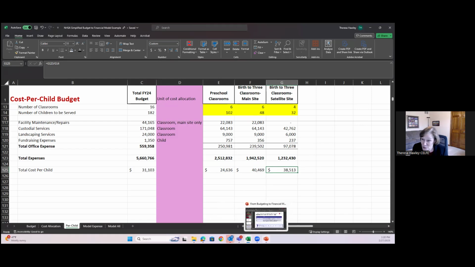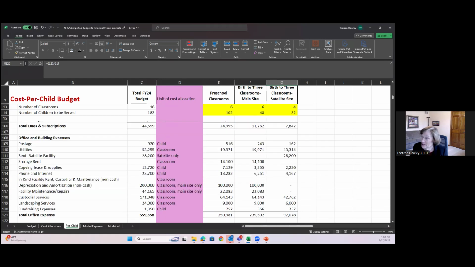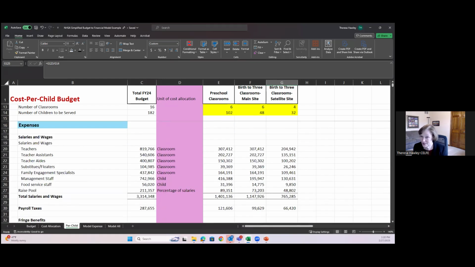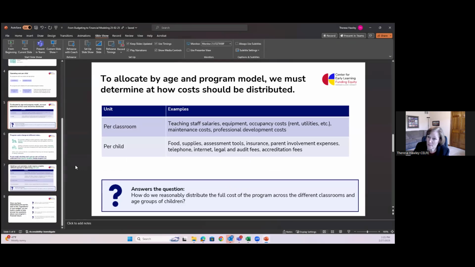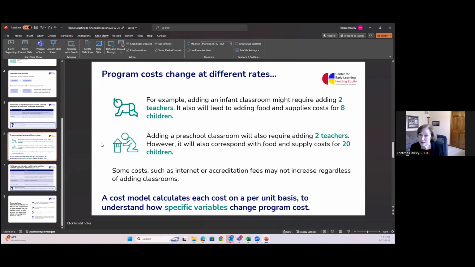That doesn't actually get you to a what if machine though, right? Now I've just answered the question, which 2/3 of the people coming in here said you have done that. You've done this. You figured out this cost per child. Now, maybe some of you haven't done it quite this broken out, but you certainly could. You can figure out how to break out and allocate your costs across all of this. Where you want to go from here is get to the kind of stuff that I was talking about doing with our program that I helped start up: you want to build out a cost model that can say, but what if we change the number of classrooms that we have for preschoolers, or we add more infant toddler classrooms by getting another site?